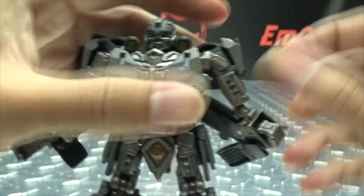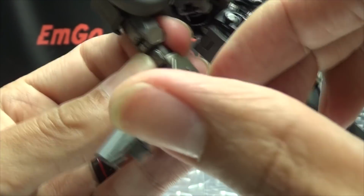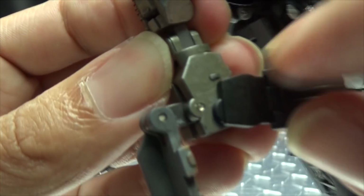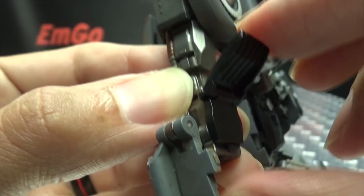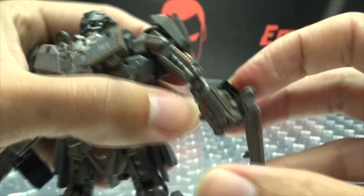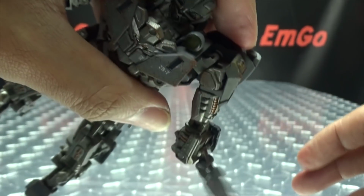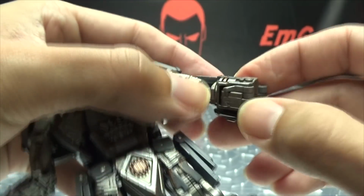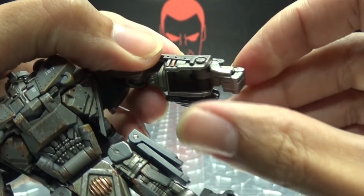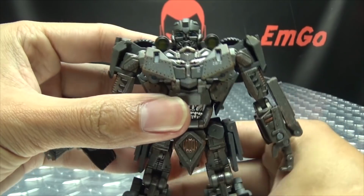So now we can work on the arms. You just bring this around. The seat is going to swing around. You see there's a little tab that will go into a little notch under the seat. Swoop into place, collapse that down. This panel right here will collapse down like so. It does not stay in, unfortunately, and is very loose, and that makes no sense, but I'll get into that a little bit later. You want to flip out the hand and open it up like so. And there you have the arm all done.